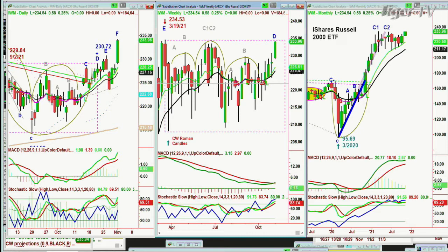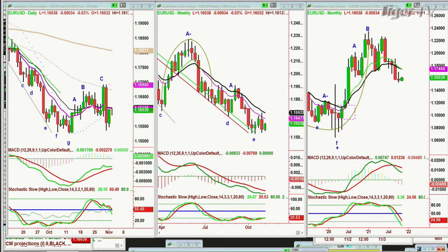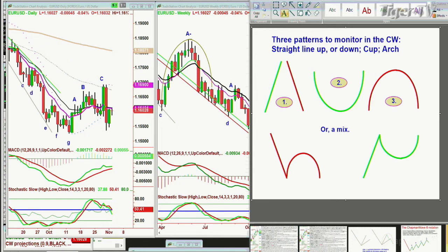So here we go. I wanted to go through a couple of things here. Look at the EUR USD. This is the euro-dollar currency pair. Pulls back, making an arch formation, which is one of the techniques that I like to talk about. For instance, if you go to the front page of TFNN, I think it's still there, I did a webinar about a week ago. It's still being advertised. Everything I did there was looking towards the end of the year, going into the beginning of 2022. So it's all pertinent to today. And these are the patterns we're looking at right here. See this arch formation? That's forming right over here.